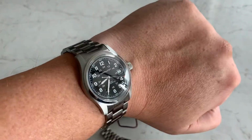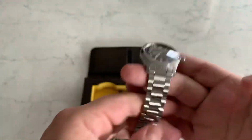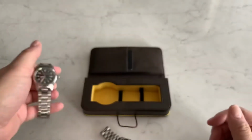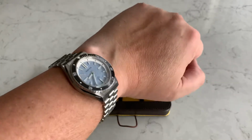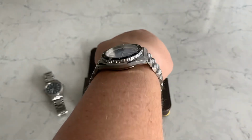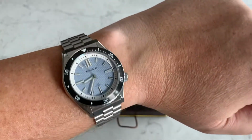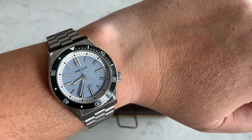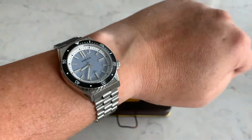I'm today wearing my Hamilton Auto 38. Great go-to watch. And for a point of reference, I have a 7 1/4 inch wrist. So you can see the wearability, it just hugs the wrist. Looks good on wrist. See right there, you can see the blue or the grayish tones in the blue dial.